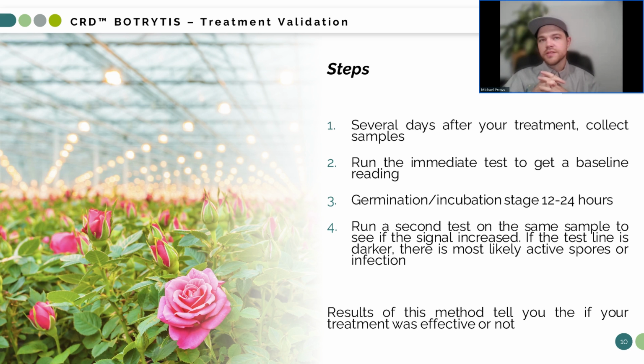This gives you the ability to either break up your schedule, maybe delay sprays, work with your agronomist on this and make sure you're not exposing yourself to excess risk. But if it's not present, you don't need to take action on it. So this result gives you a good read on if you were effective or not in your treatments.